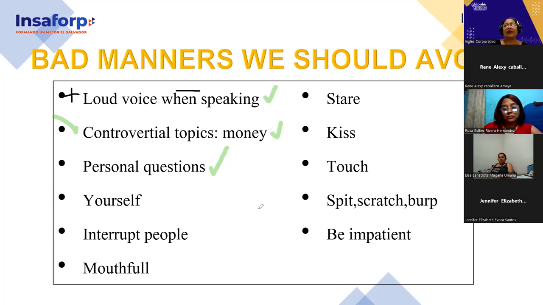Also, it says that we should avoid talking about ourselves all the time. That person maybe is new or not, but you have a coworker, and then you are going to start talking about you and not about your job. And you're going to say, well, I remember this experience, and I have lived this, I have overcome this, I have. And you're talking only about you. So we better listen to the other person. Another one.